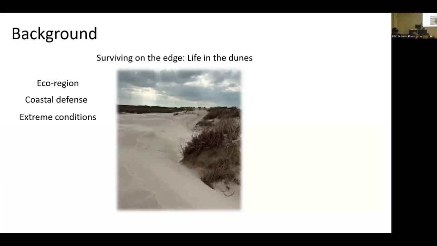So a little bit of background. The South Texas prairie dunes are an ecoregion, and it's pretty unique. It's really beautiful, and it stretches across barrier islands and inland zones. But it's not just really beautiful, it is really important for coastal defenses. It's a natural buffer against hurricanes, storm surge, and sea level rise, and it stabilizes our inland communities.